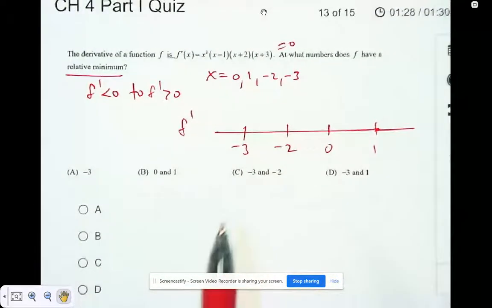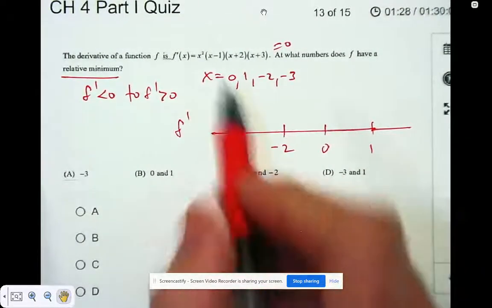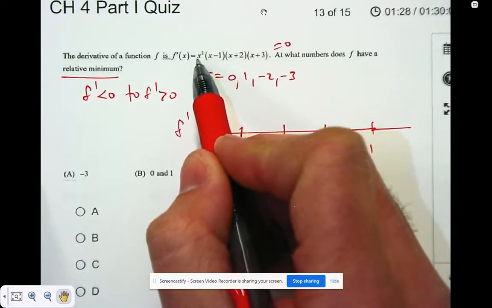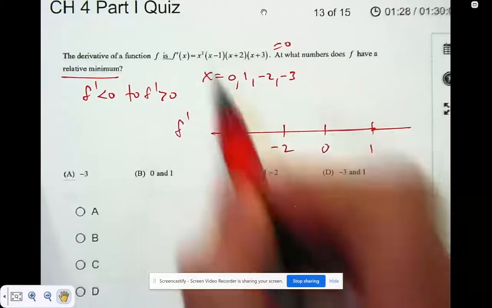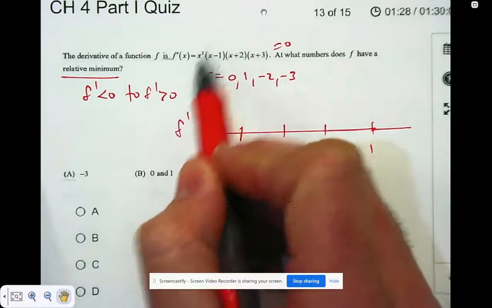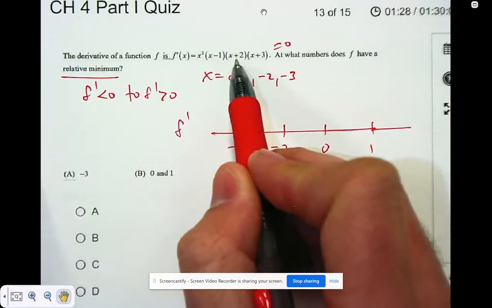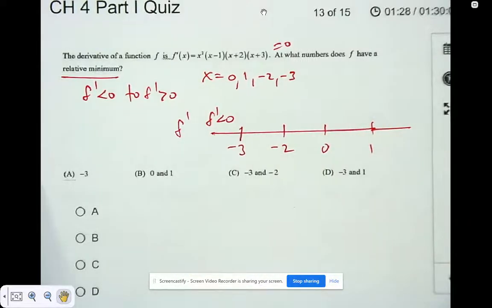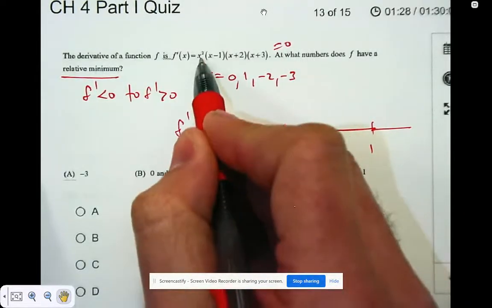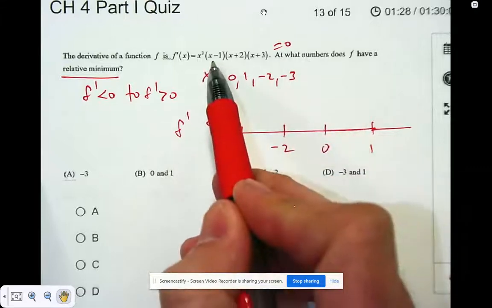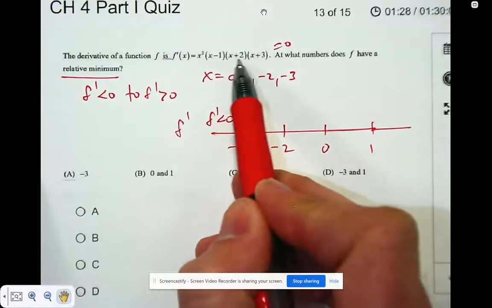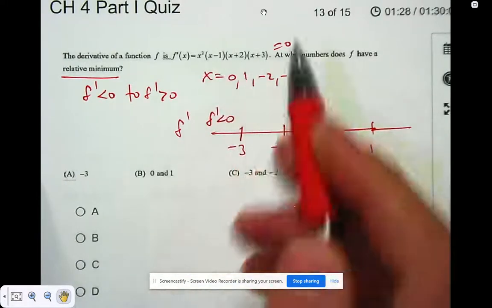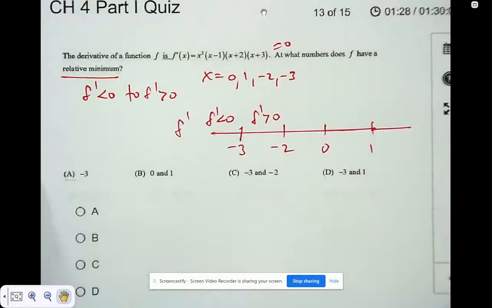So we can do that same trick. Let's plug in -5. This x squared, you guys, will always be positive, and a positive number doesn't change the sign of anything, right? So we can just ignore that. Plugging in -5, you're going to get negative times negative times negative. 3 negatives makes F prime negative. What about at -2.5? Again, that's always positive. Then this is going to be negative. -2.5 plus 2 is negative, but then this guy would be positive. So I have positive, negative, negative, positive. 2 negatives makes a positive.